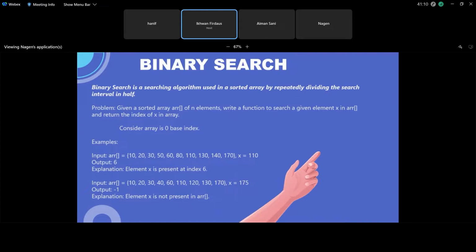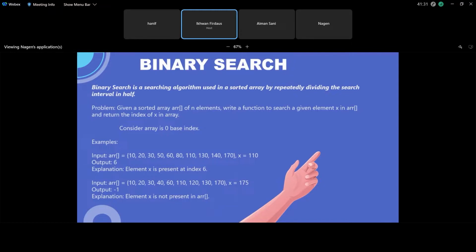So the input array is 10, 20, 30, 50, 60, 80, 110, 130, 140 and 170. We want to search for x equal to 110.